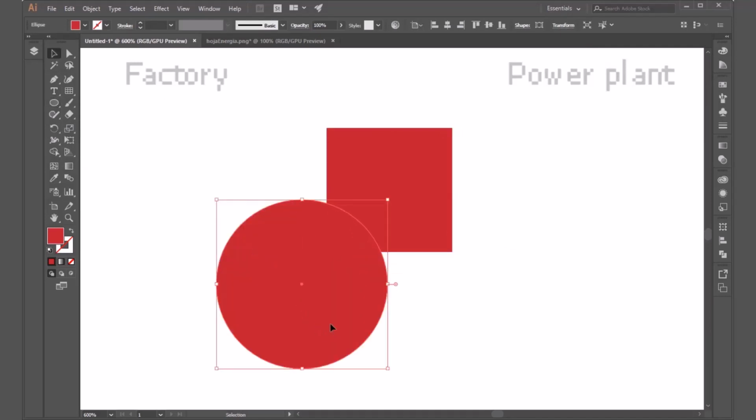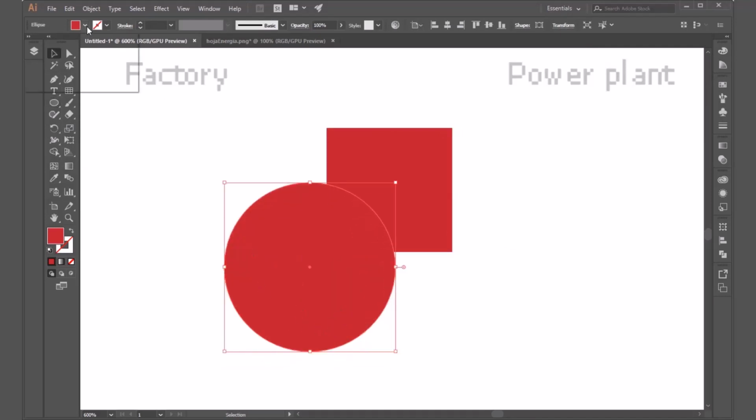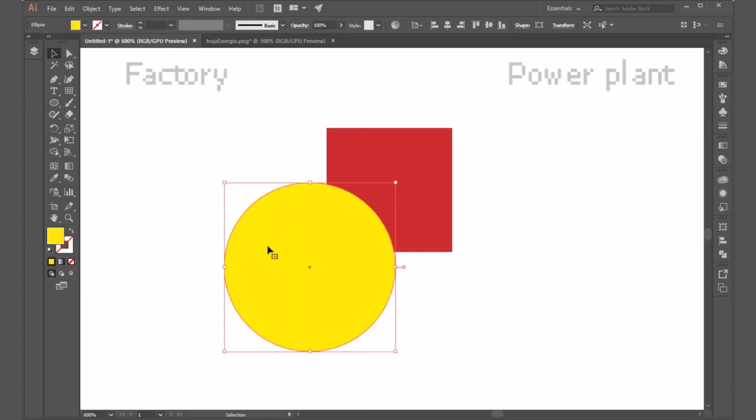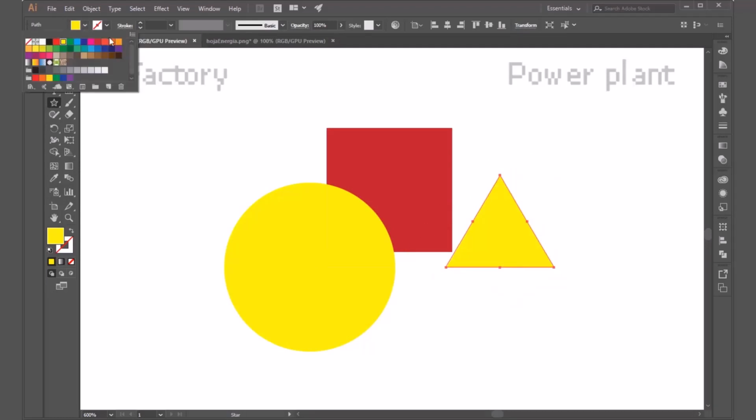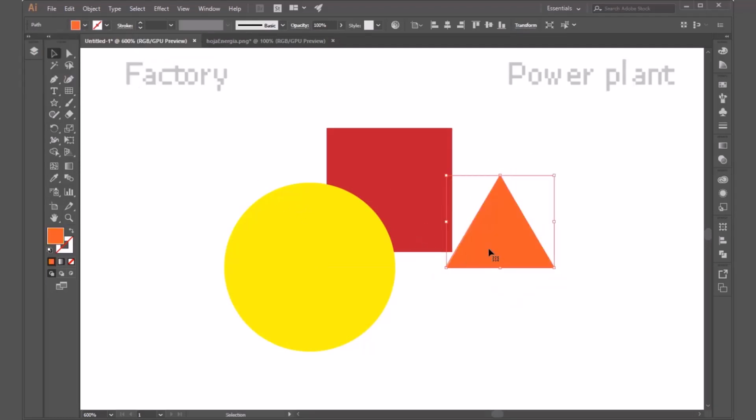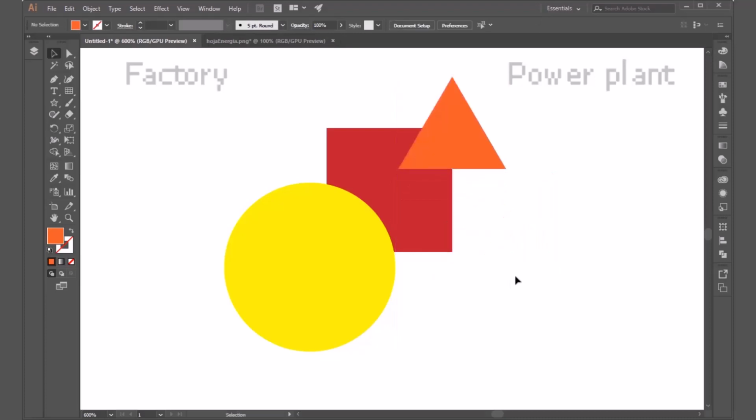I have a circle, and this circle has a different color, and a triangle here. All right. So for example, you want to attach these together. You don't want to have the same color.